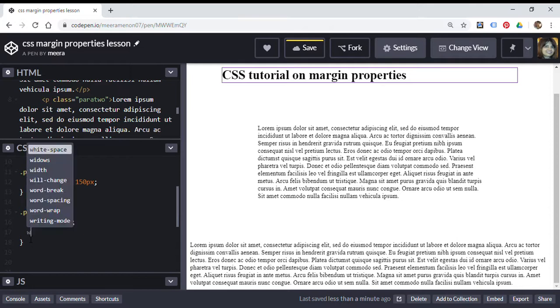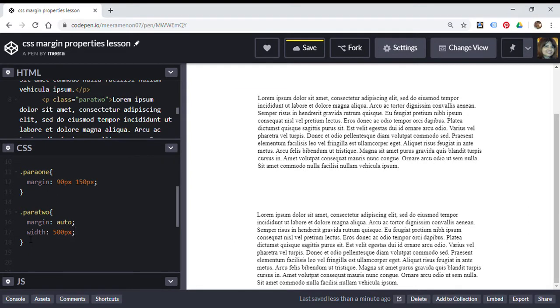Give it a width. As you can see, what happens automatically is that it is centered. The margin is auto, so the space is equally distributed. That's when you want to center your contents.